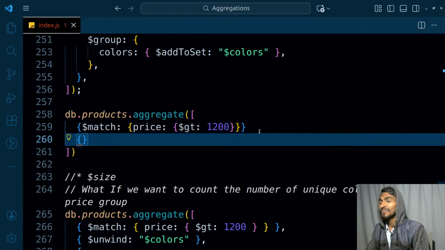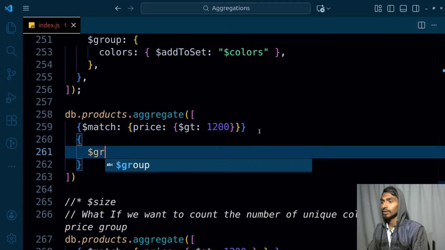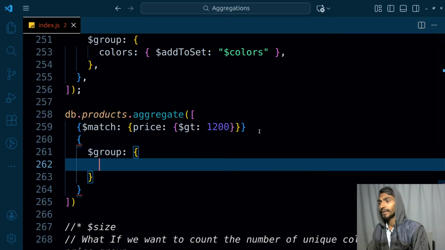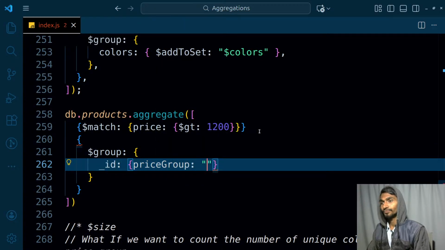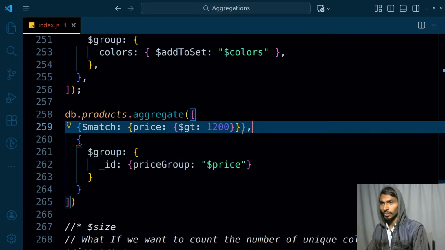Second pipeline: what will I be doing over here? I will be grouping the things. So dollar group, and inside this I'll have an ID. ID is gonna be price, and that's gonna be dollar price. This is how I'm simply adding them. I need a comma over here.